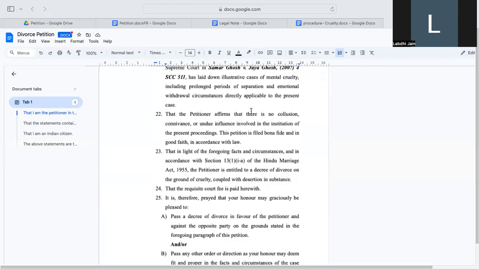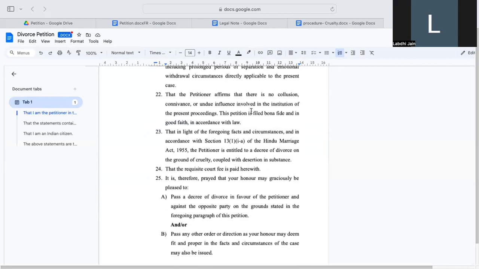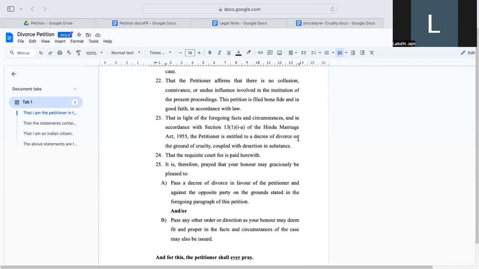Point number 7 is going to be you're referring to section 20 again. You're circling back to it, mentioning you're not filing it with any collusion, connivance, undue influence. It's bona fide and good faith. Now you'll then mention and ask for a decree of divorce. You'll also say that we have paid the court fees.